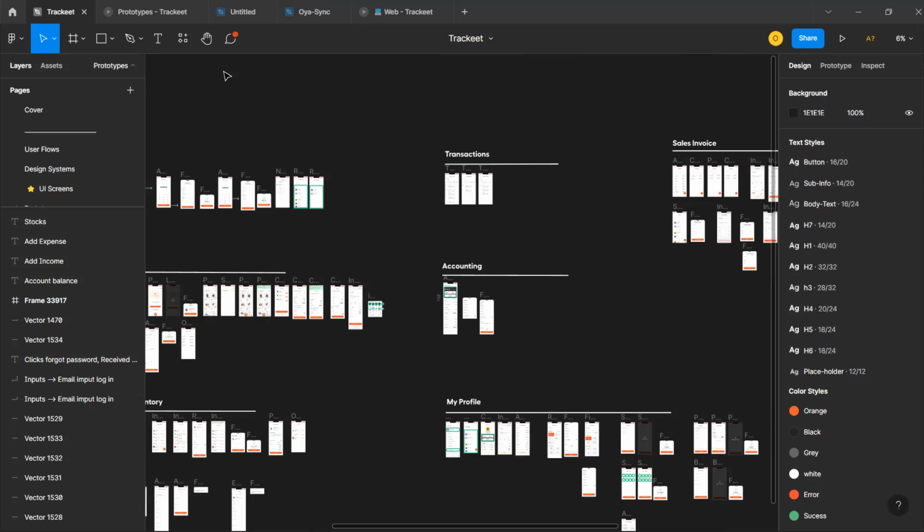All right. So this basically is fine. So what instance are we going to use to manage this project? Does OyaSync have an instance?